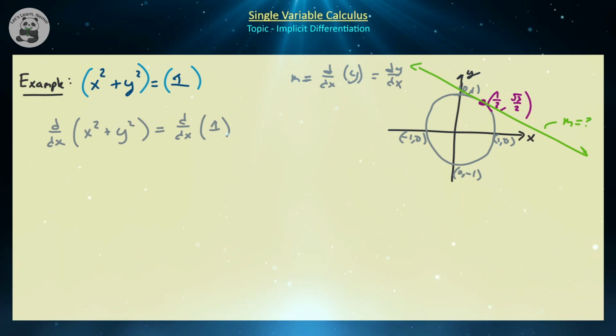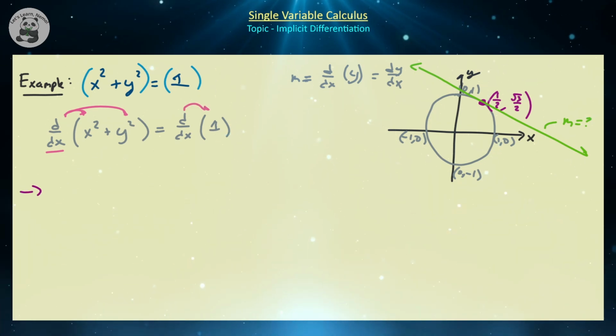Now, if you're interested in dx over dy, you'd probably want to do the derivative with respect to y instead. Anyway, since we're going for a derivative with respect to x term, we're going to differentiate with respect to x. As usual, we already know that derivatives can distribute over addition, so we have that. And the derivative of this constant on the right-hand side is just going to be equal to 0.